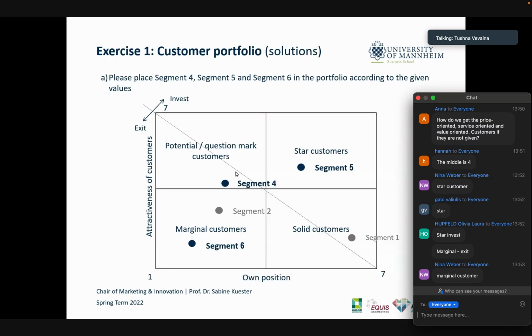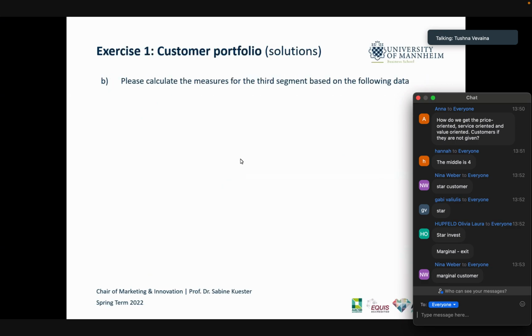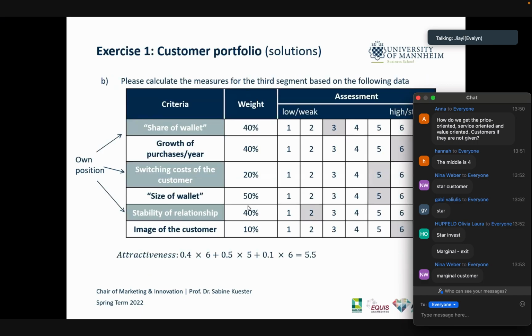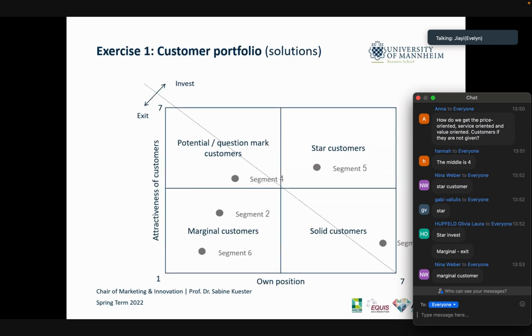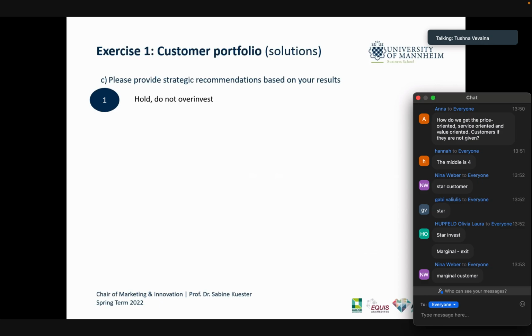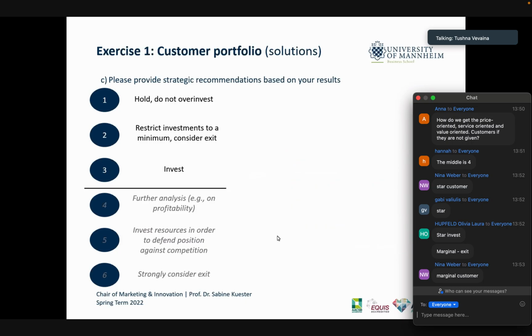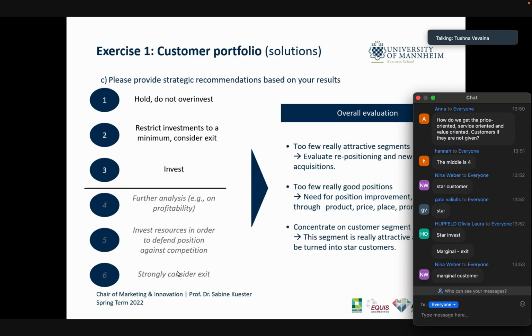Your strategic recommendations are more about how to play with these customers, given that one may be in the invest part and how you want to move them to a star customer versus not investing in your marginal customers. Okay, so the first, just name it, and we do not necessarily need to repeat it. You don't have to give a strategic recommendation as to whether you need to call them price-based customers or value-based customers. That's not what you have to give. An overall recommendation about whether you want to invest or not, how you want to channel your efforts to move them from maybe one of your potential customers to a star customer. And you see that based on the graph and give it per customer segment.